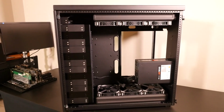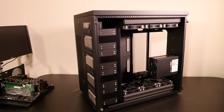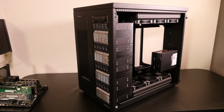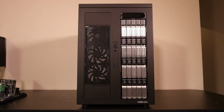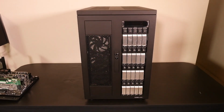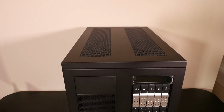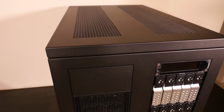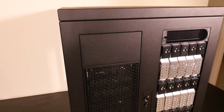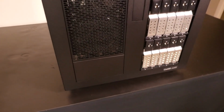So it's good that as much of it is covered as possible. So you can probably see why these hot swap bays are some of my favorites. They definitely suit this build, the black and silver, the industrial aesthetics, and it's actually giving this build quite an interesting presence and overall aesthetic. It definitely is starting to look like an industrial workstation. So I'm really happy with the choice of these hot swap bays.